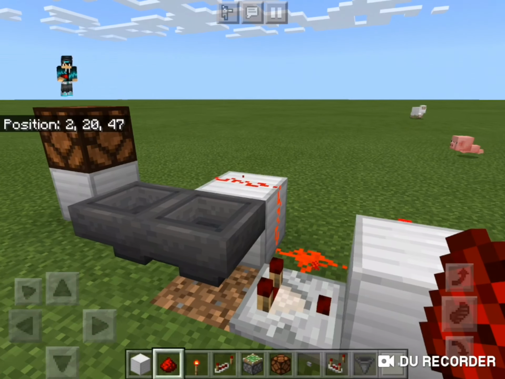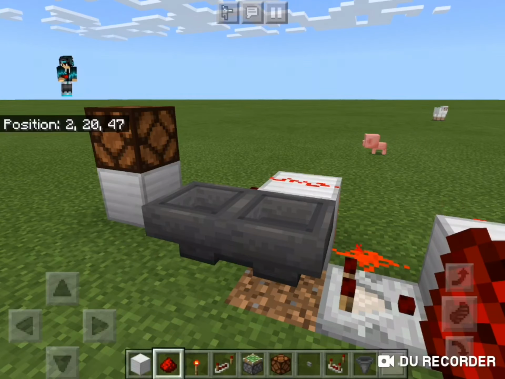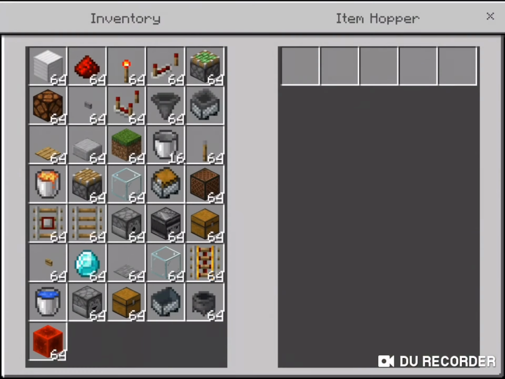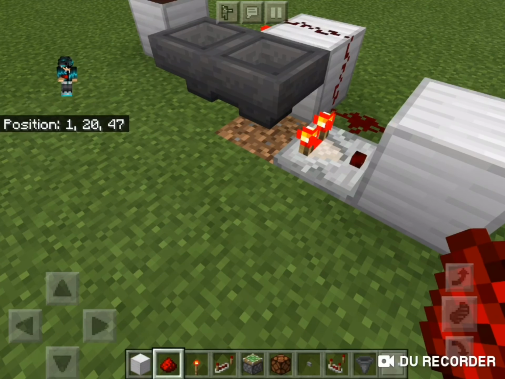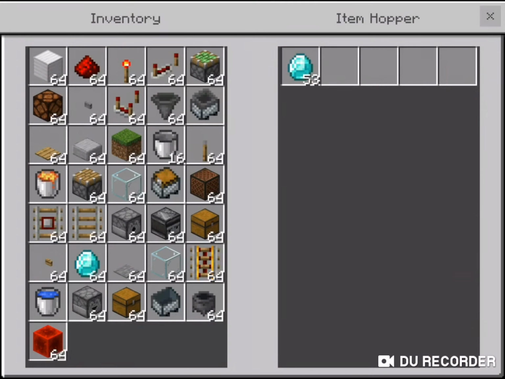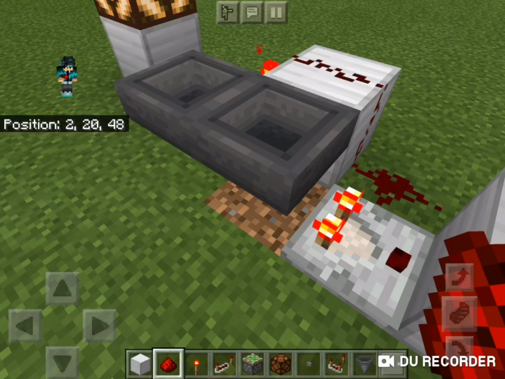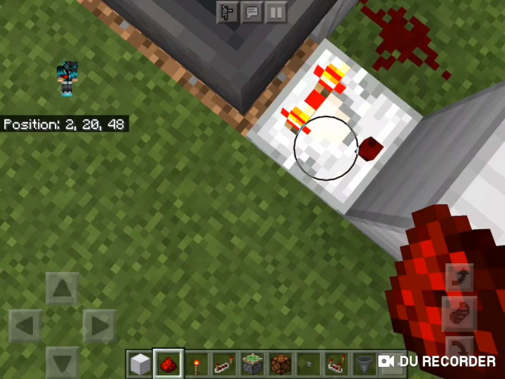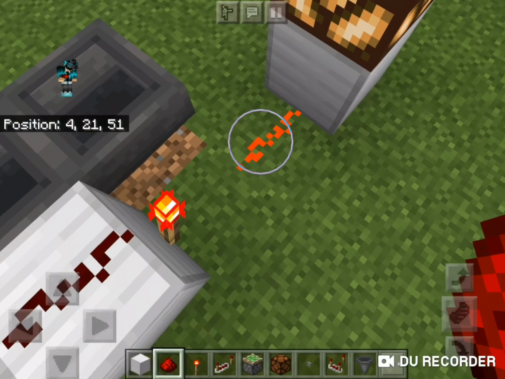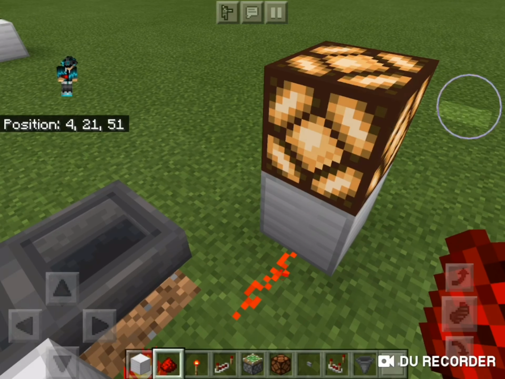This is what I call the controllable pulse extension and pulse extender. So in this hopper, we have a stack of diamonds, and we go ahead and hit this button, then we'll have the diamonds start rolling into the other hopper and filling that up. And once they all fill up that hopper, it will stop, and any diamonds will stop being in this hopper. The comparator will turn off, and then we'll turn off the redstone torch, and the pulse extension will stop.